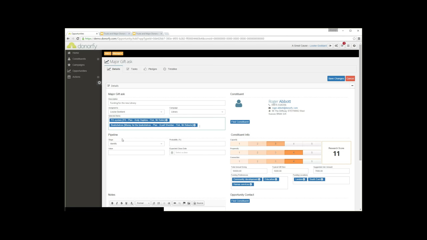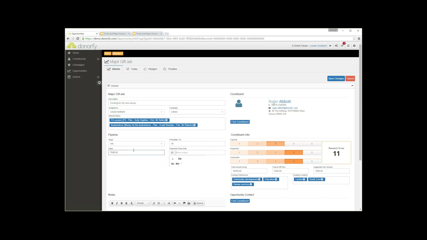We're now in the pipeline section down here, and it's asking us to mention which stage we're at. So let's say we're at the ask stage of a major donor solicitation. We've built in the 7 steps of major donor fundraising here. So as you'll know from any training you've been on, that starts with identification, research, planning, asking, closing, and something else, I forget the rest, thanking, and stewardship, I think, is at the end. So this is like a stage of this opportunity, and we can say here what percentage of certainty we have against that money coming in.